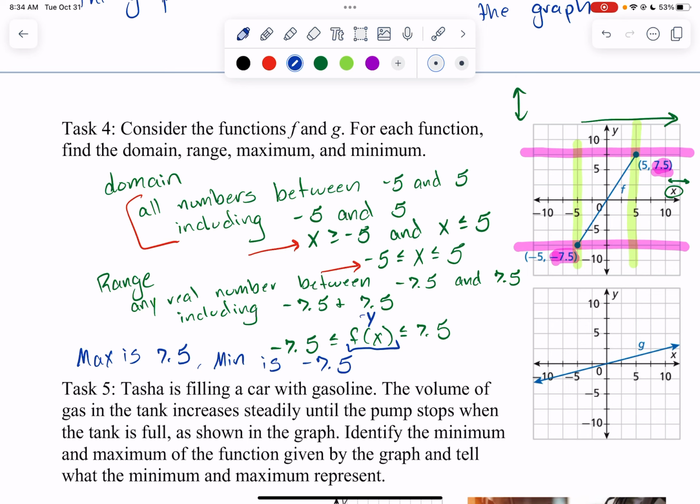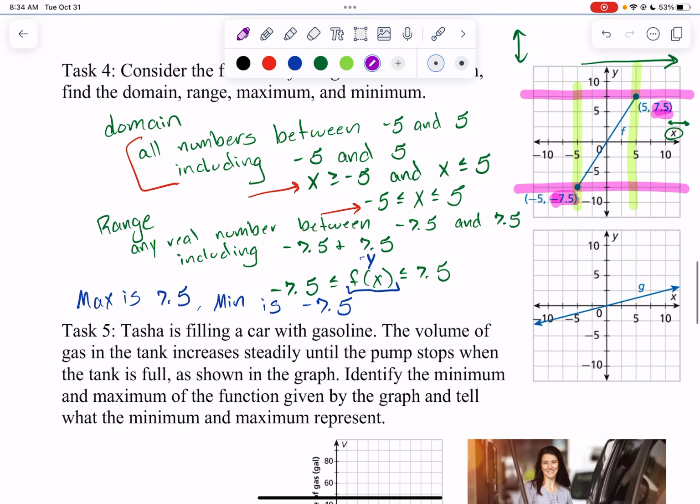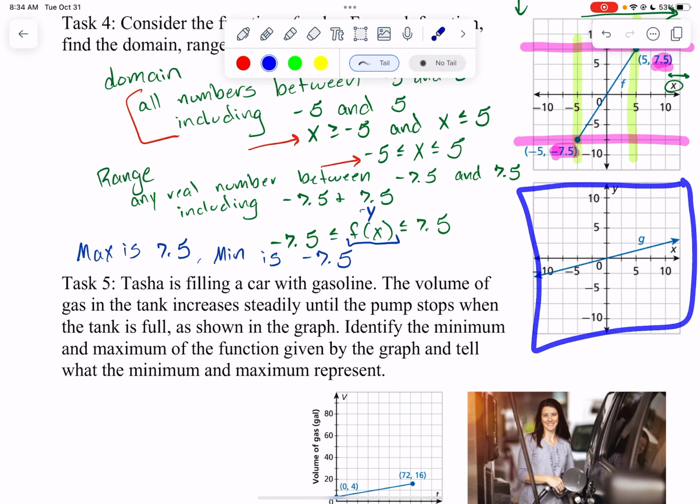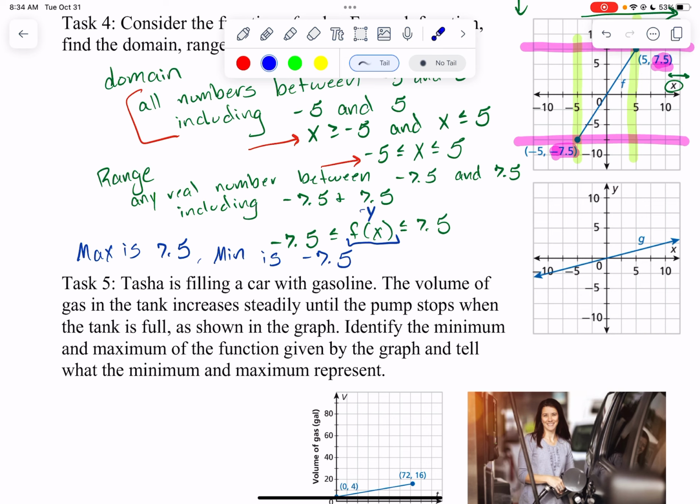We now have to do g. Kind of out of room. Should have given a little more room. We'll just write it over here onto the graph. So here we're looking at g. One thing to notice, these do not have endpoints. They have arrows, meaning they go left forever and right forever, and this graph is going to creep up forever and down forever.